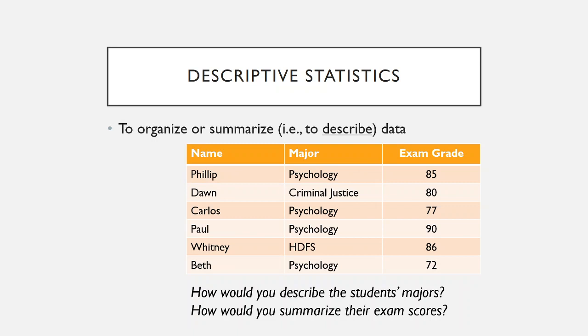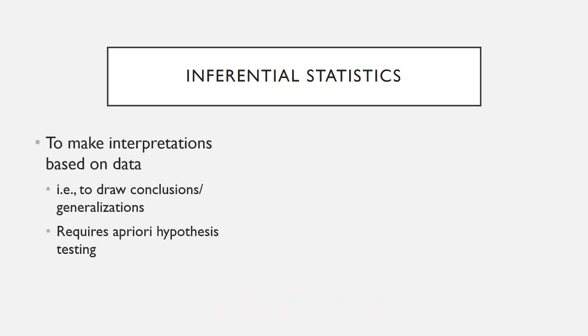Now, if you look over at exam grade, you'd probably think, well, I don't necessarily want to identify the most commonly occurring score. All those scores look different. Well, since those are quantitative values, you might think to yourself, can't I just take an average? Yes, exactly. That's just a different approach for summarizing what's going on with all of those various scores. So again, this is an exercise to demonstrate that depending on the kind of data you have, you'll have different approaches for what is the best strategy to summarize and describe your data.